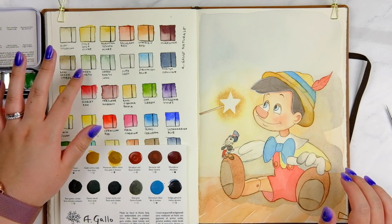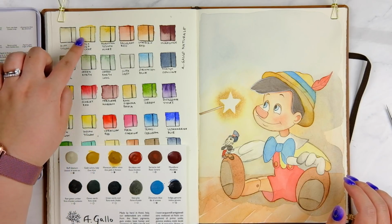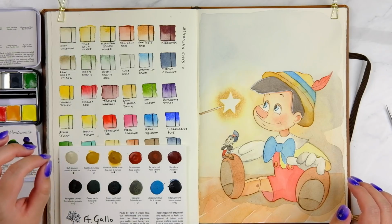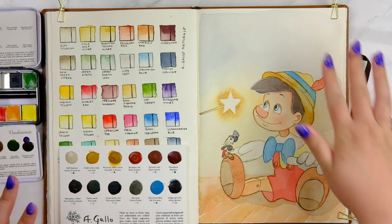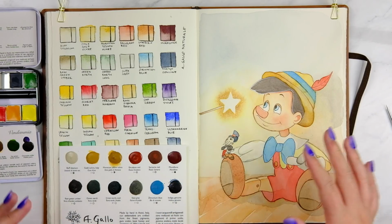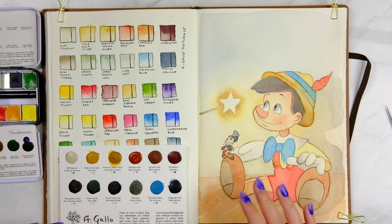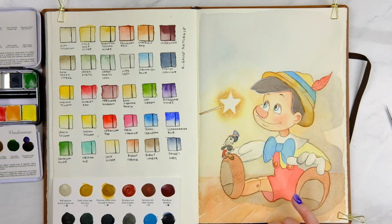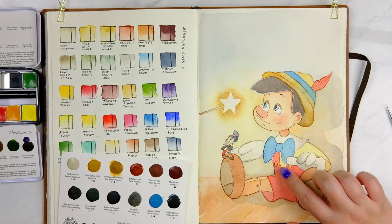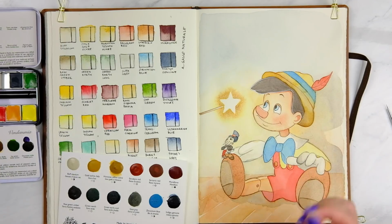I did try to use a little bit of the Natural palette, which has the Italy Gold Ochre. These colors aren't as pigmented as they would be in Daniel Smith, but I think that suits this style of painting very well. I've seen a lot of people do really beautiful dreamy paintings with this paint, so it's really suited for that. Some of the colors like the vermilion red are extremely bright, and because I managed to achieve such a flat wash, you can see the pigments are very, very fine, so you can get really fine color work throughout your painting. I quite enjoyed that.